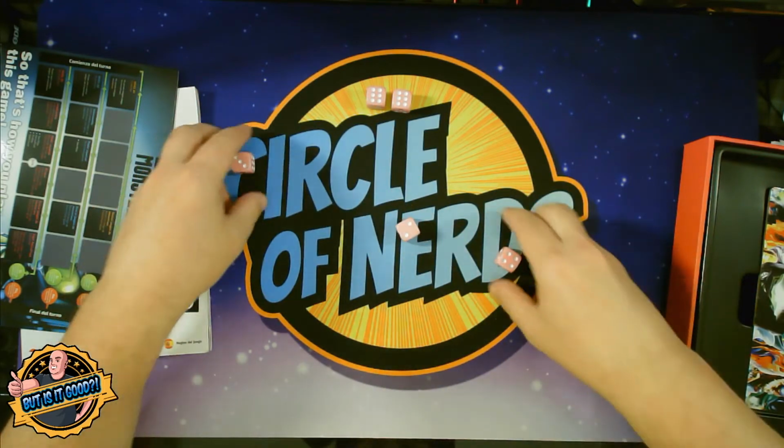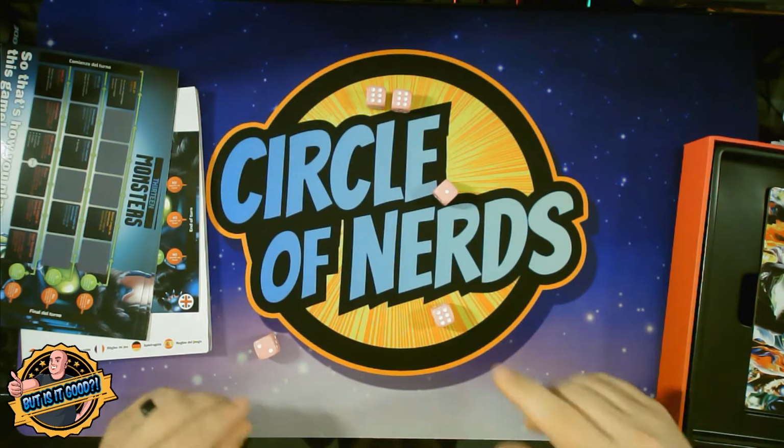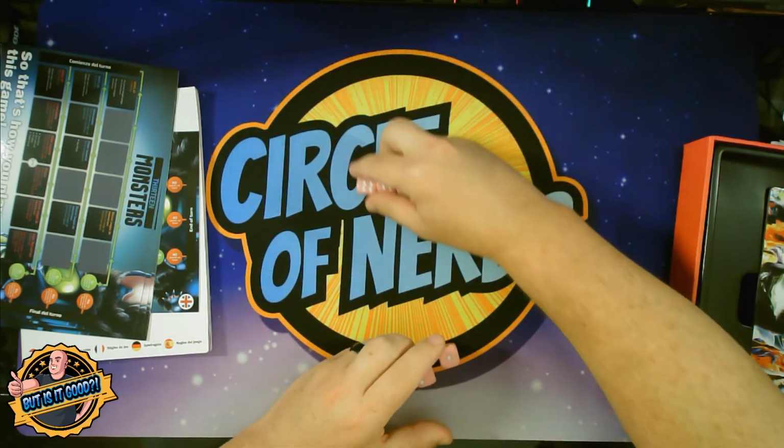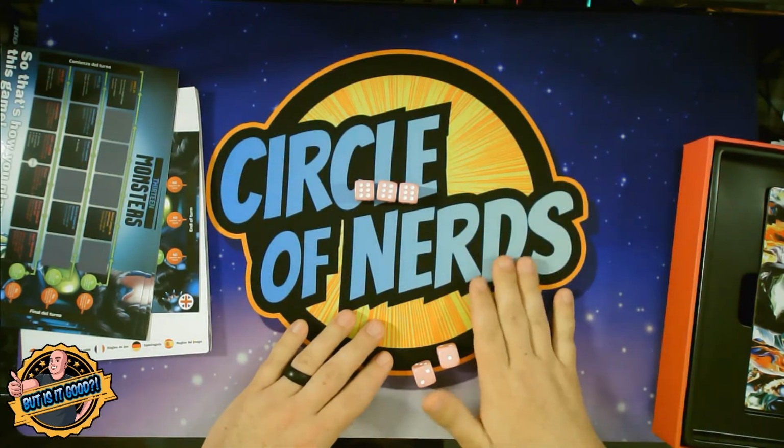So we're going to roll again. I don't have any 6s. And then we're going to roll one more time. I got one more 6. So now this would be 18 damage that I would be trying to throw at my opponent.